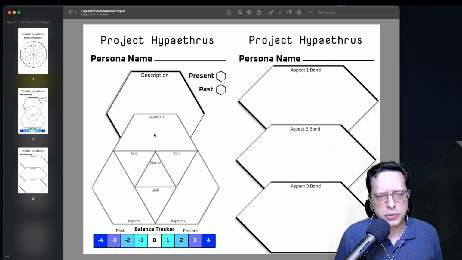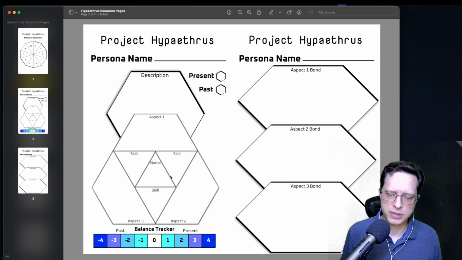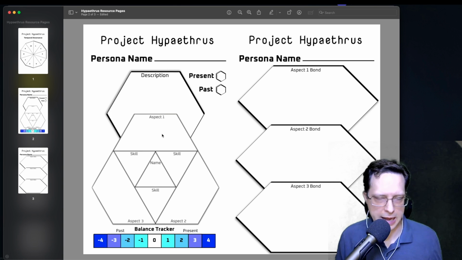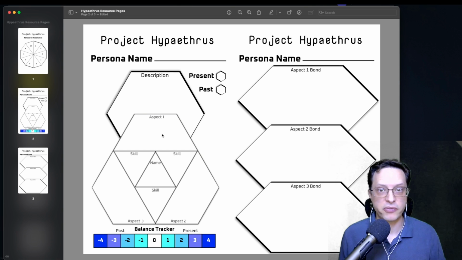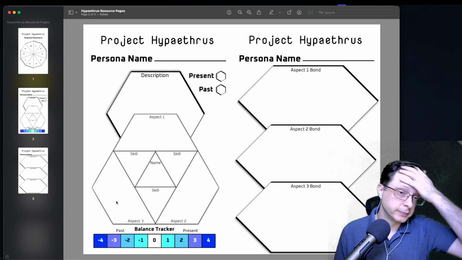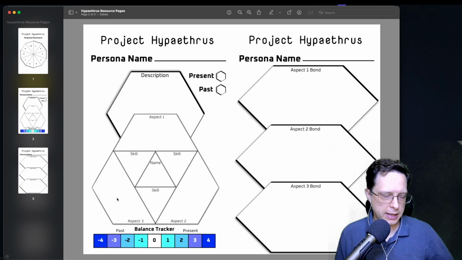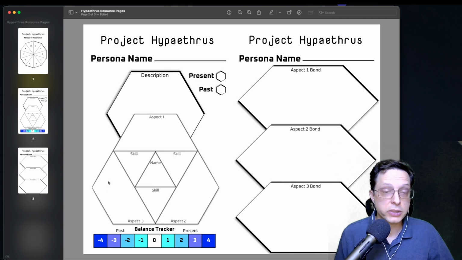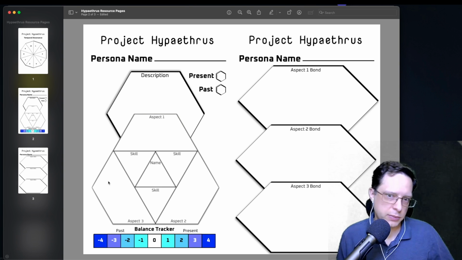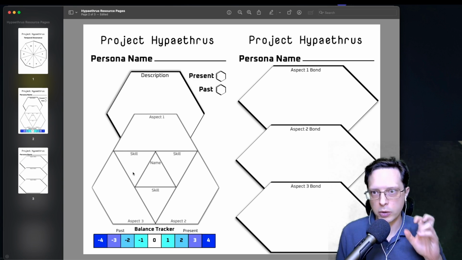And then what you do is you take combinations of the aspects together in order to create skills. And so the skills are like more refined things. So let's say that one of the aspects that my character has is that they are a sailor. That's their profession. Okay, if we combine that together with, let's say, one of the other things that my character might have is that they went to school and were trained in, let's say, accounting. So then they might have a skill which we might call like quartermaster, let's say.